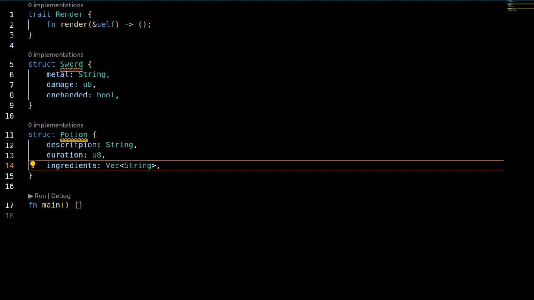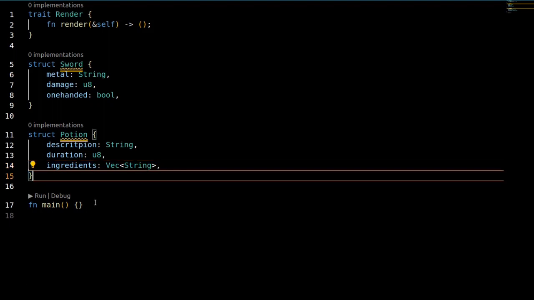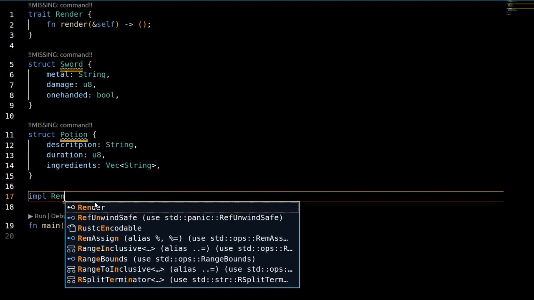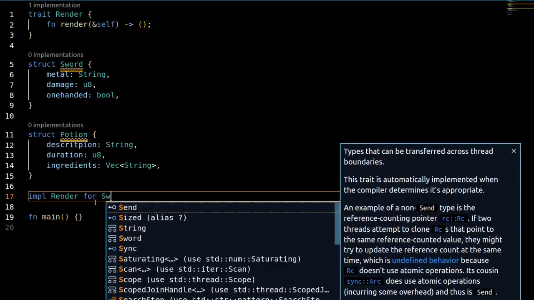First of all, let's implement the trait for the Sword struct. So we're gonna write impl, which is the keyword for implementing a trait, then the name of the trait, and then for Sword.